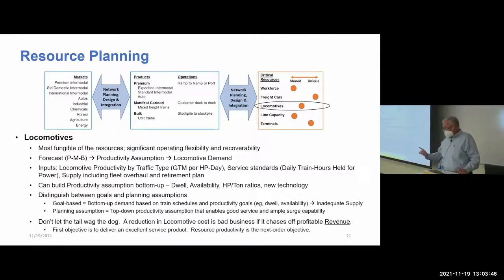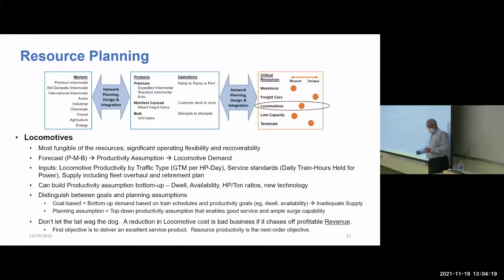Yes. I'll take a penny on a dollar of revenue and productivity all day long, unless in doing it, I jeopardize the 40% operating profit margin that's on every dollar of revenue. A penny versus 40 pennies of operating profit margin is no contest. I'm not saying don't do it. I'm not saying it's not really important. It is. I'm saying don't let the tail wag the dog. If you do something down here to chisel out productivity, you harm service and you drive some business away, you are doing something worse than stepping over dollars to pick up dimes because the margin's so big now.